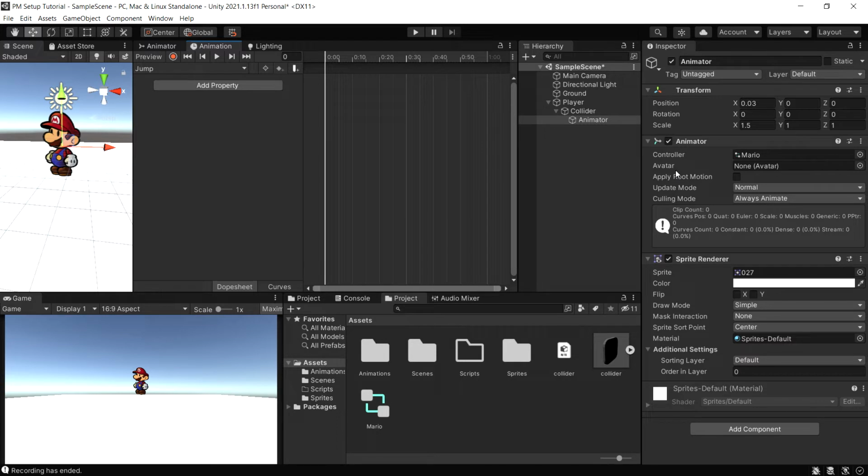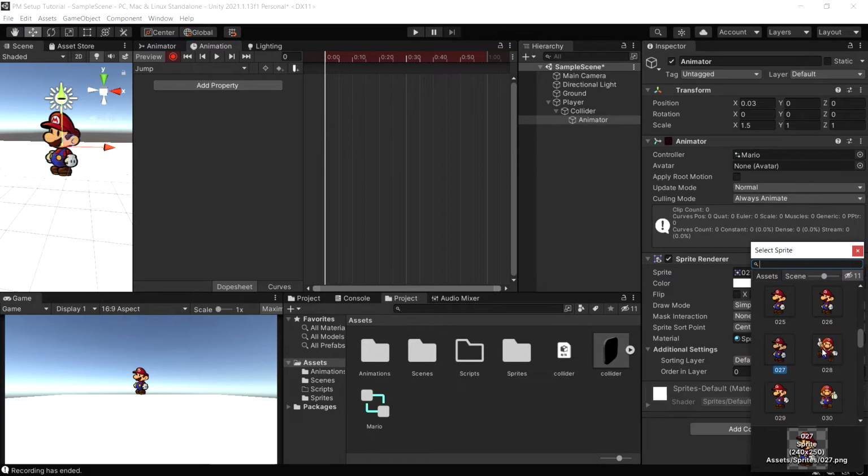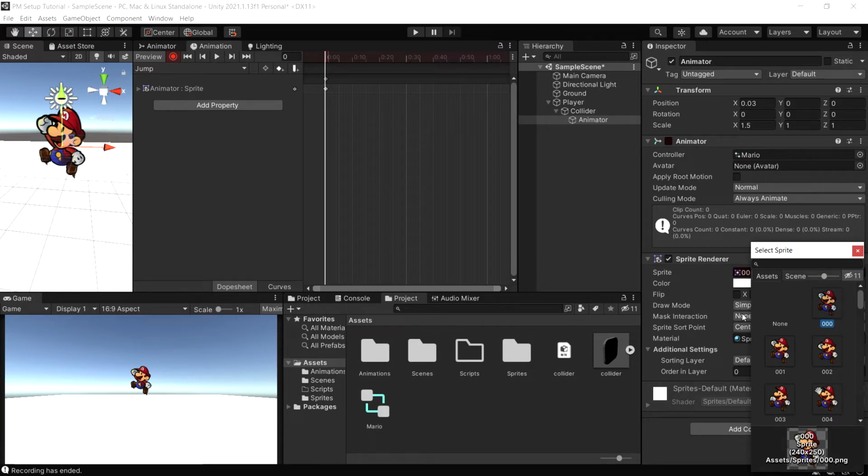But for my particular case, there are actually 3 sprites for Mario's jump animation. So we're going to hit record and change the sprite to the first of the jump animation, which I believe is the first couple, yes. And this one has like a little bit of a trail behind him.